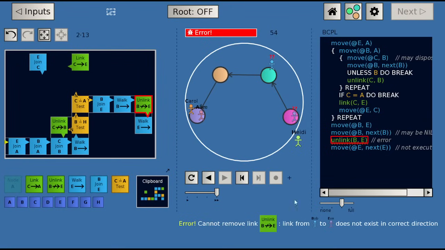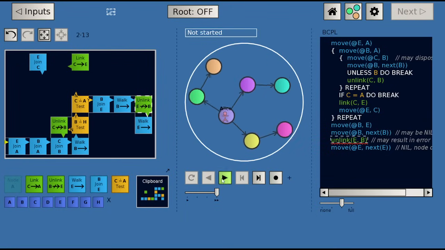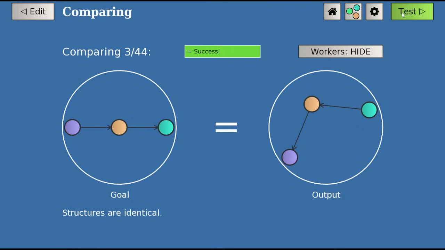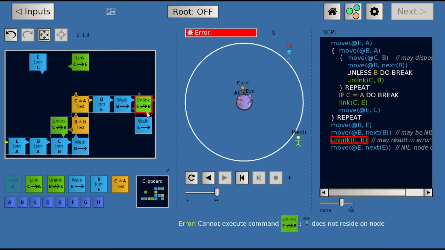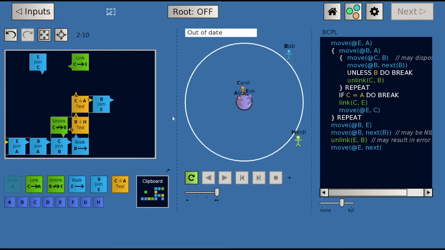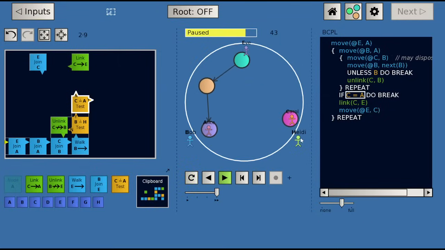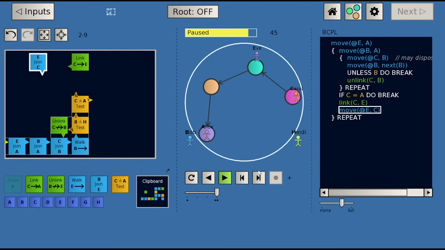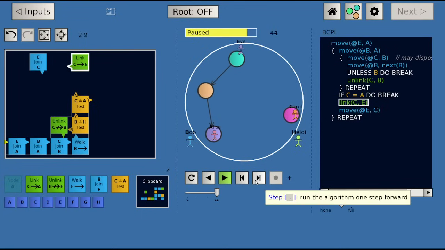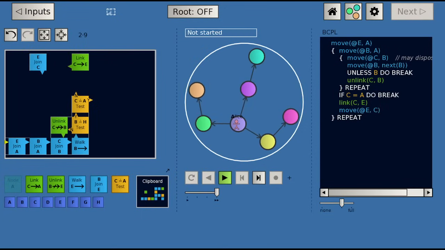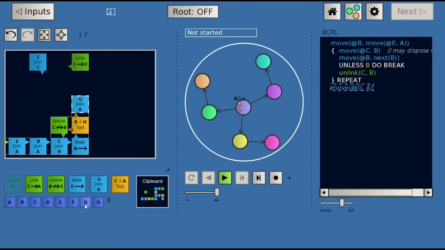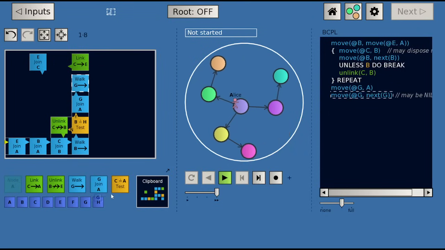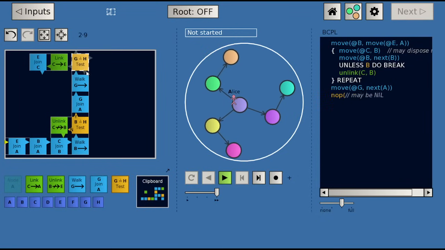Ow. Why? Wrong direction. God damn it. Fixed. Okay. Spaghetti monster, no. Funnily enough, it fails at the unlink. So I guess we just can't have an unlink there. We might need to do something completely different. The issue is that there's a link from here to here at all. If we were somehow able to detect there's a problem here, that'd be nice. I guess actually the simplest way is we have some random worker join A, and if they walk out and there's immediately nothing there, we should just go away now.